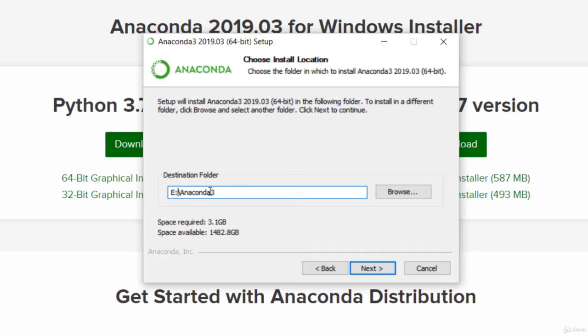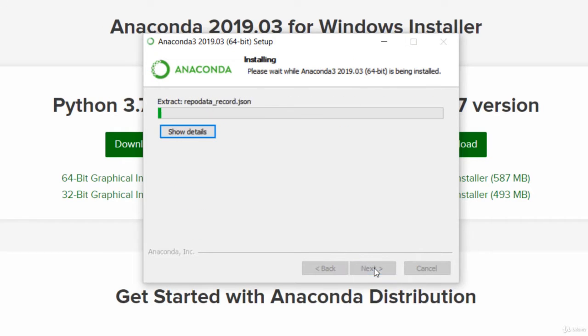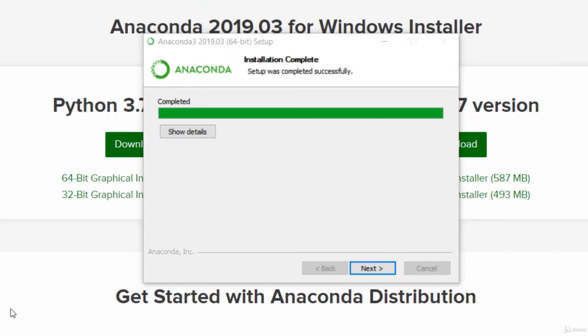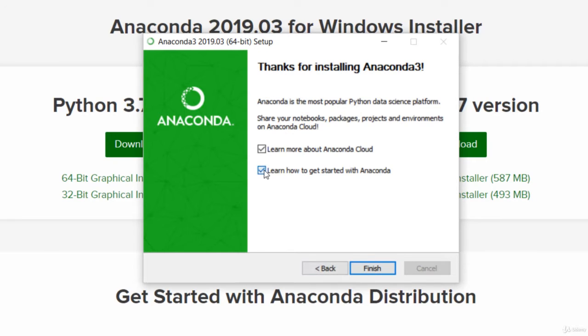Just do whatever makes sense in your system. Just make sure you got plenty of space for it. It does require 3 gigabytes just to start, and we're going to install more stuff after this. So make sure you got plenty of space for that. And we'll go ahead and accept those default options as well. And it will take several minutes for it to extract and install all 3 gigabytes of that information. So again, we'll come back when that's done. All right, that finally finished. It did take a while. Let's hit next to finish up this installer. And next again. I don't want to launch all this stuff, so I'm going to uncheck that and finish.